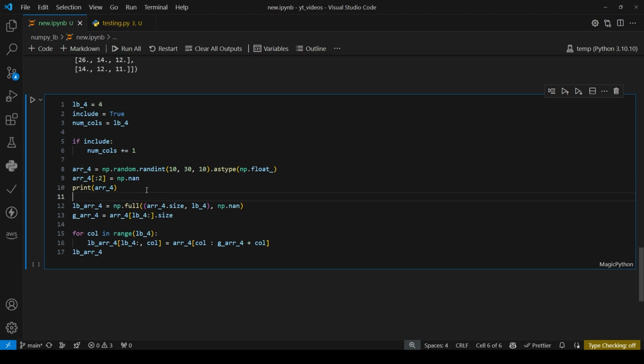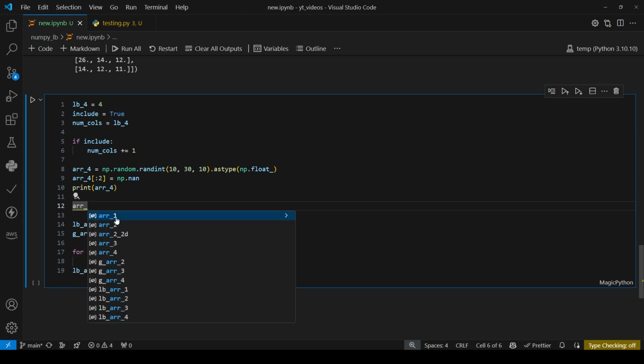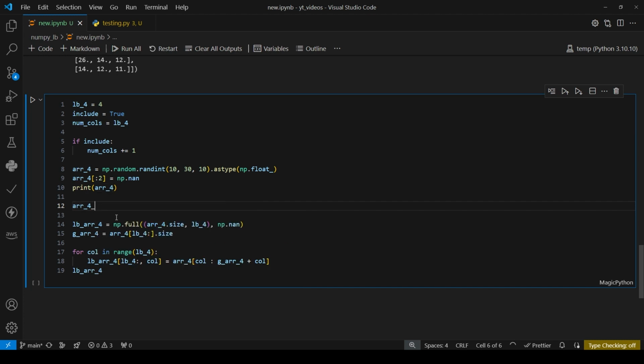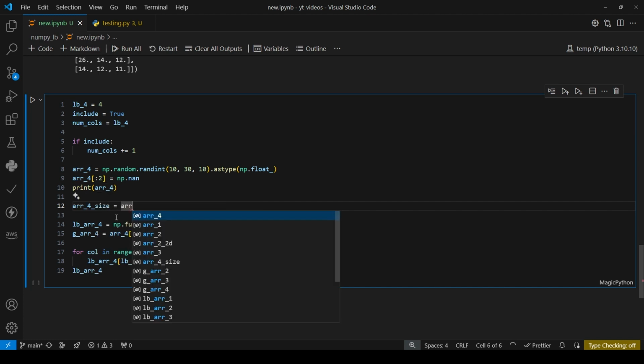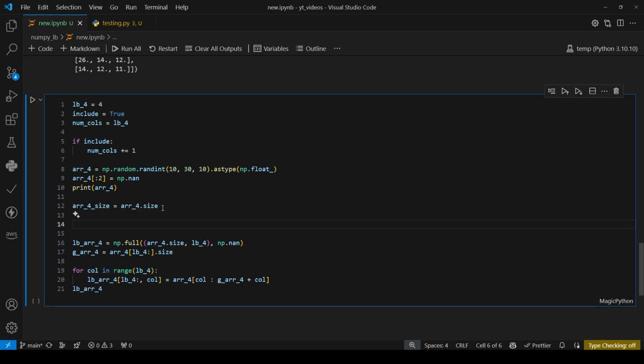Right, so we'll print it. Then we are going to have array4 size equals array4.size. So we first need to get the size of the array, right? We need that. It's going to be very important to us. And now we need to find out where the NaN values are.